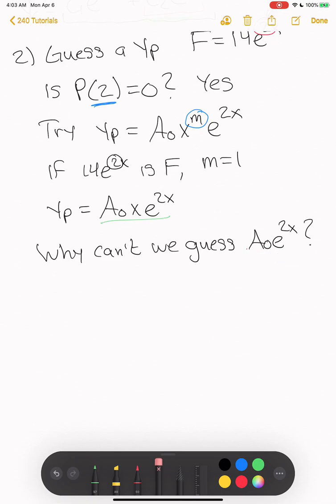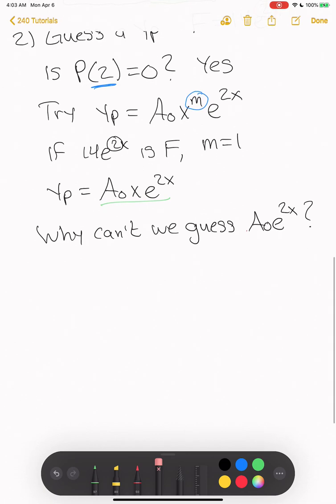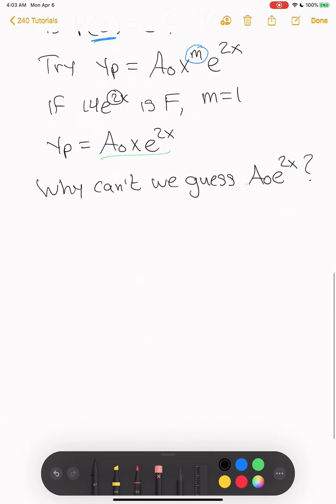What I want to talk about now, though, is why this x shows up here, because this looks a little familiar. The concept of adding an extra x in when something goes wrong. So this looks familiar, and I want to talk a little bit about why it shows up here. So we're going to do a quick digression back into the last video. And remember what we're doing in the first place.